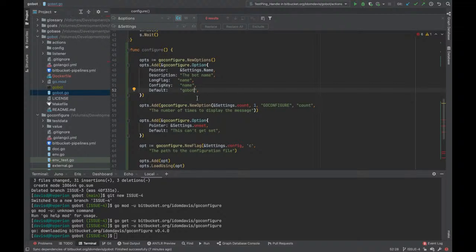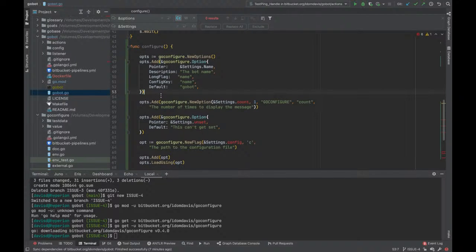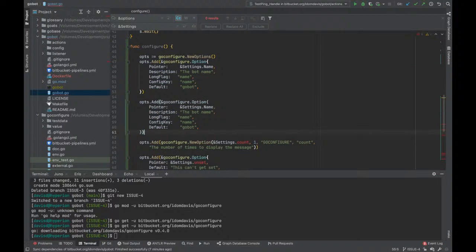Right, we want to add a few more. This one is going to be our AWS region.